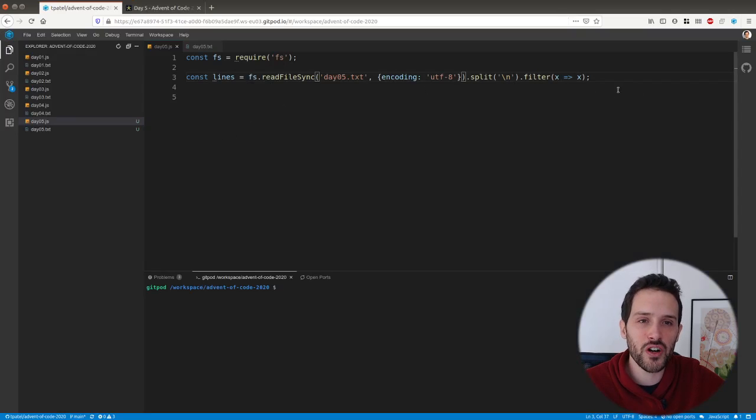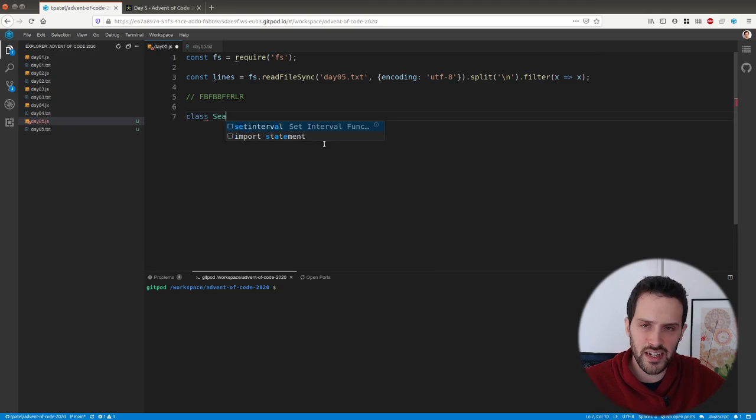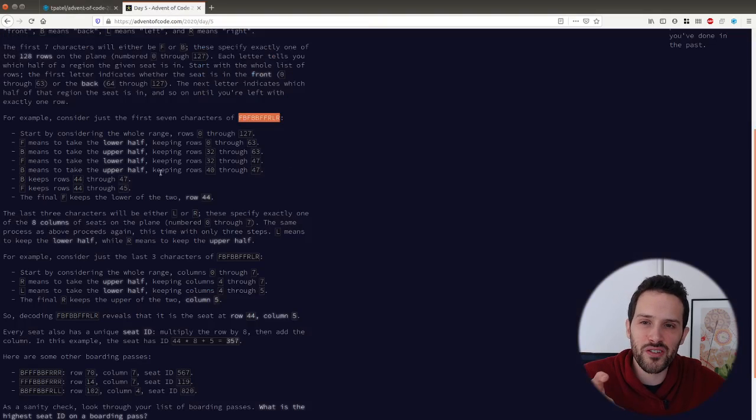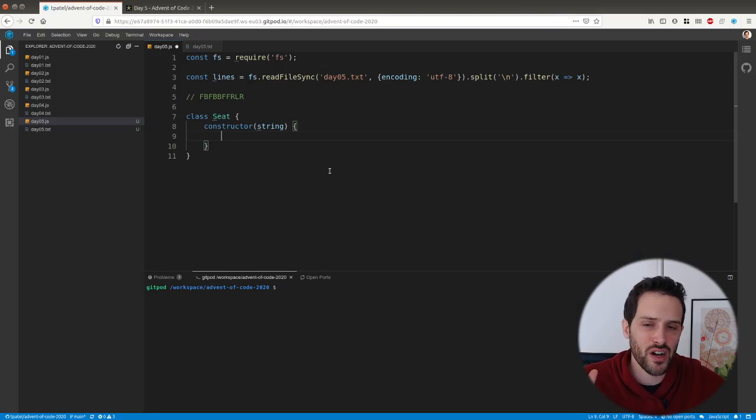This is the usual code that I use at the beginning. We're just going to paste this format to remember, and we're going to create a class seat. Let's call that a seat in a plane. For reference, I'm using classes because I'm thinking that at some point they might want to reuse this for another challenge. So I'm always using classes now, trying to make code that is kind of clean so that I can reuse it later down the road.